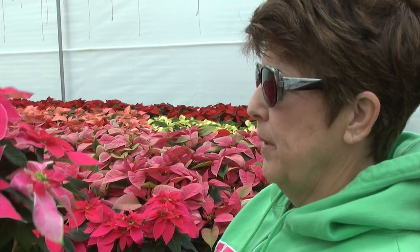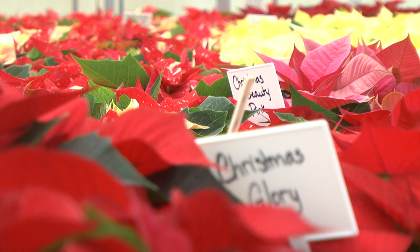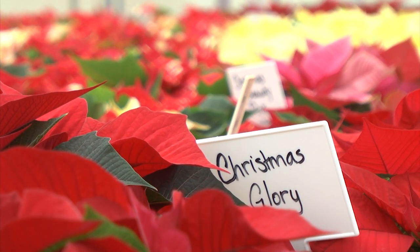When you walked into this greenhouse, what effect did it have on you? The burst of all the color just makes you feel like the holidays are fast approaching. Makes you feel happy — how can you not feel happy? Outside, all the leaves are brown and the sky is gray, but inside, the winter blahs melt in a blaze of Christmas glory.